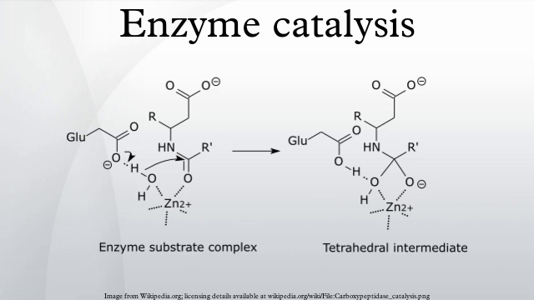Proton donors or acceptors. Proton donors and acceptors, that is acids and bases, may donate and accept protons in order to stabilize developing charges in the transition state. This typically has the effect of activating nucleophile and electrophile groups, or stabilizing leaving groups. Histidine is often the residue involved in these acid-base reactions, since it has a pKa close to neutral pH and can therefore both accept and donate protons.